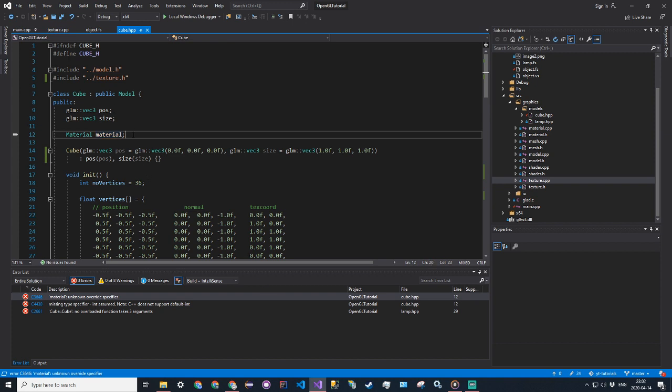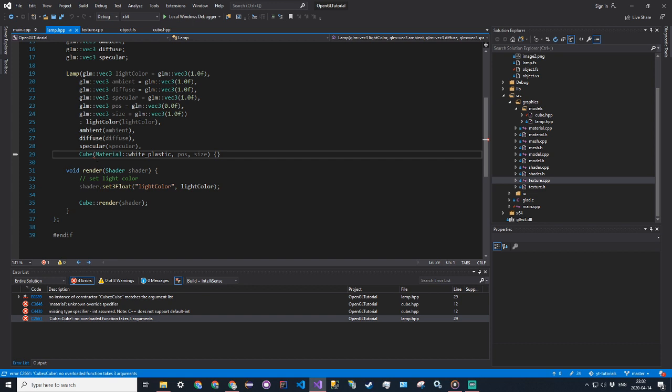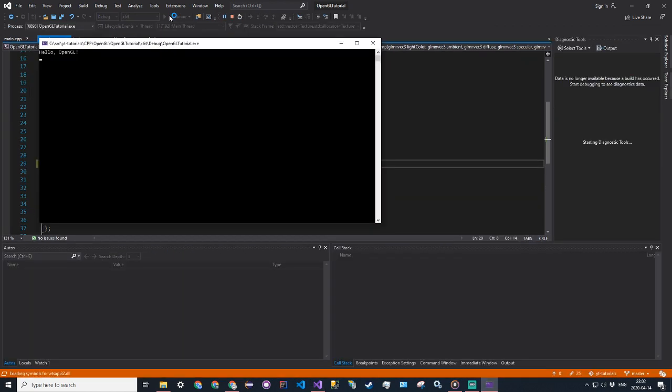Oh yeah, and then get rid of the material property in the cube. I forgot to delete that. And then in the lamp, get rid of the material parameter there. So just remove all instances of material. I did neglect to do that.